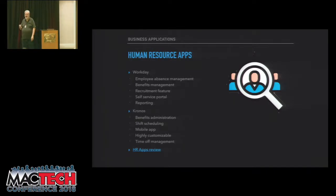Kronos is really geared towards our hourly staff, so it allows them to put in their hours and everything. A lot of times we have people that are working in the factories or the warehouses, and they have these devices or iPod touches, and they're able to run Kronos, and they can do all their stuff, right? So we don't have to say, oh, there's a computer over in the corner there. They can actually pick up their mobile device when they start the day, log in, do their work, log out, put it back in the dock, and pick it up the next day. It's all charged.